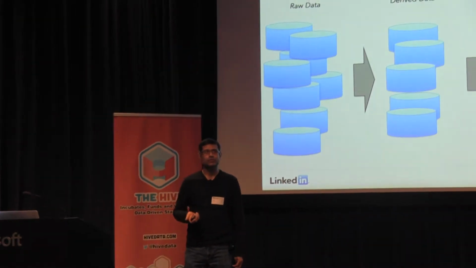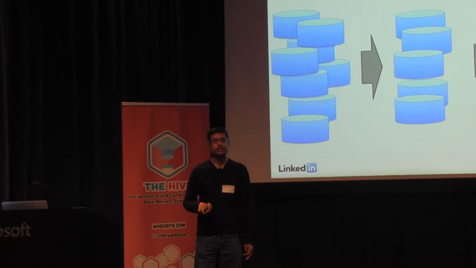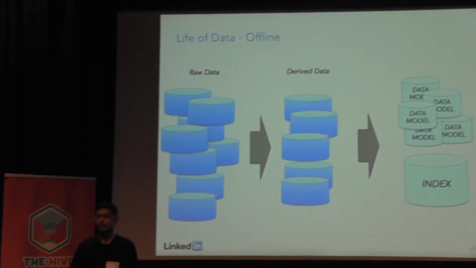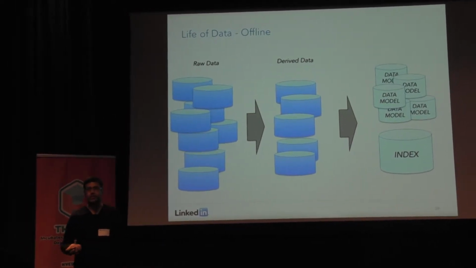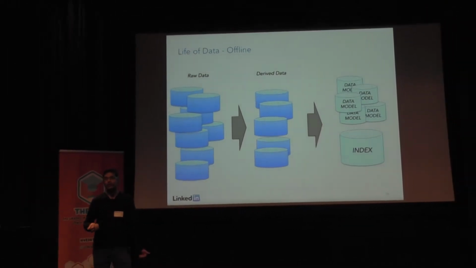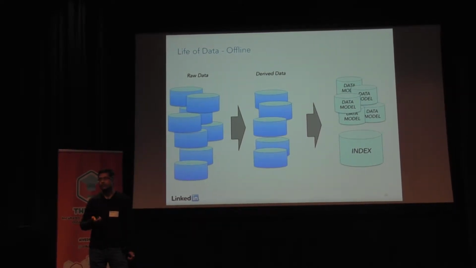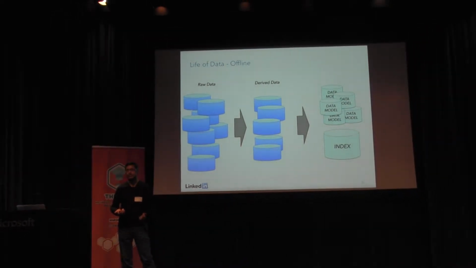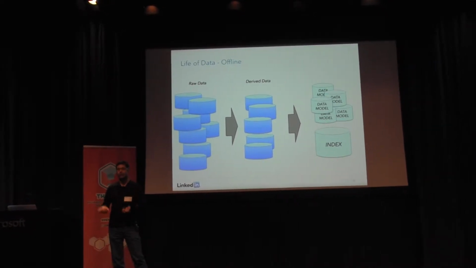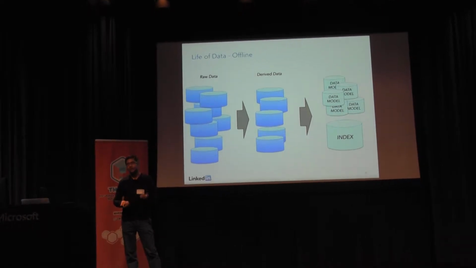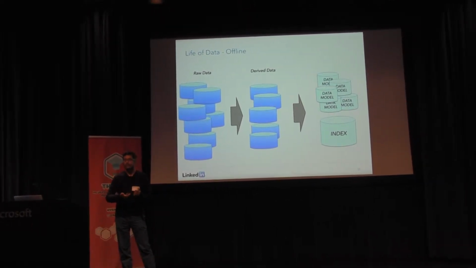Offline, this is what happens. We have a lot of unstructured raw data in Hadoop. We can run MapReduces, and given that it's offline, given that it's big data, given that we have a lot of compute power, we can do a lot at this point. We convert the unstructured data into structured data of the kind that we want to put in the index. We enrich the data so that the amount of work we have to do online is minimized. We get derived data out of that. From there, we run one more final MapReduce step, which converts the structured, derived data into a Lucene index and a bunch of data models for the rewriter.